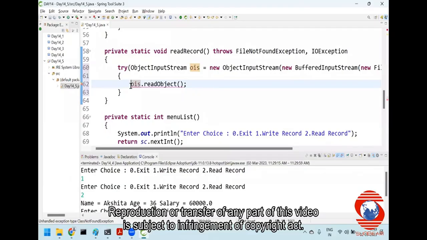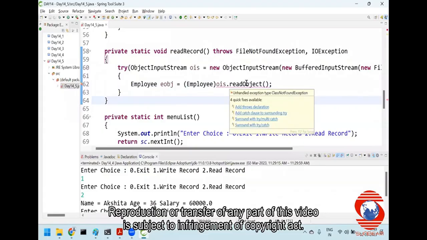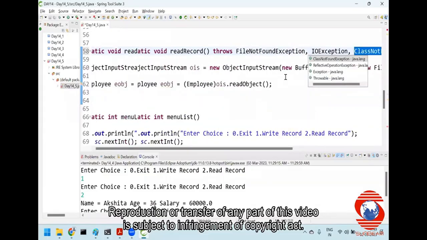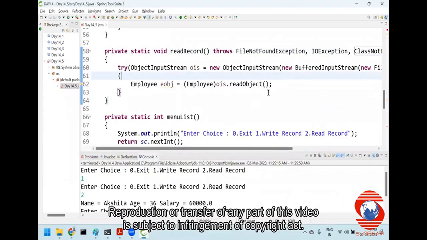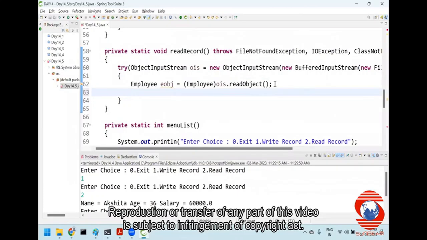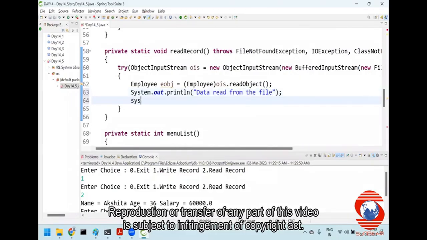But what type is my object? Of type Employee. So I want eobj is equal to this, with a cast. Is it okay? I have to add a throws declaration. Next, I'll write System.out.println data read from the file, and System.out.println eobj.